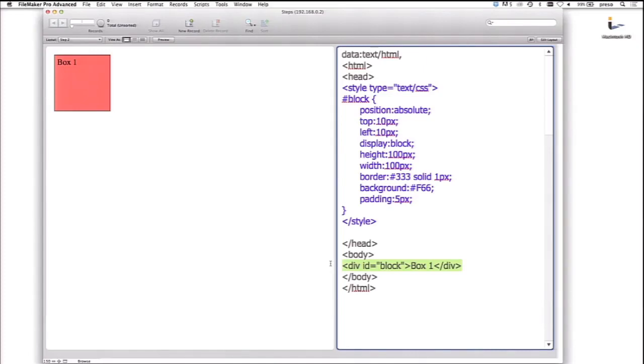But we can do things. We can manipulate things that are happening inside of a web viewer. And the users don't care that we have a web viewer, by the way. This is just stuff that's happening on our layouts. All right, so this is an example of HTML with some CSS integrated. And of course, I'm using that data URL. You're going to see this in every example.